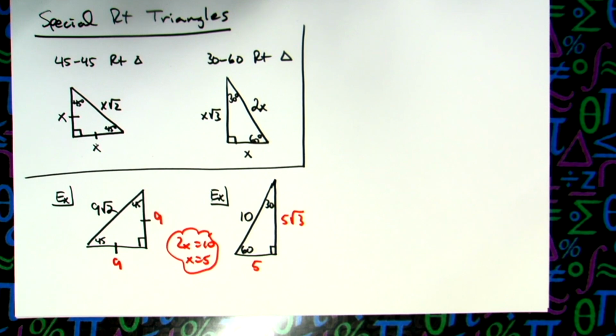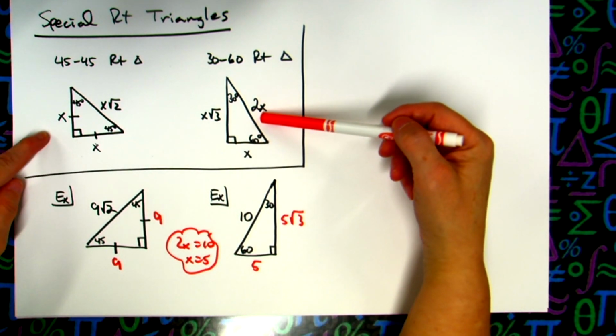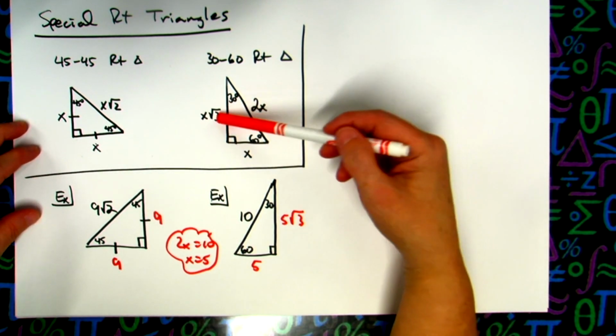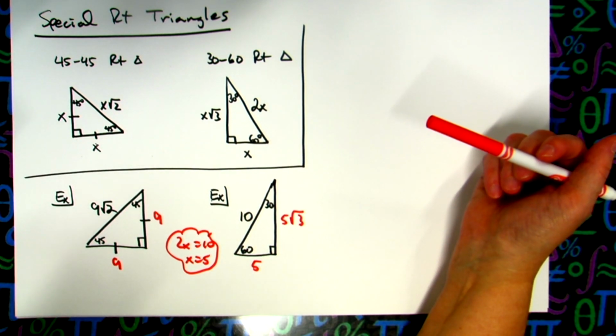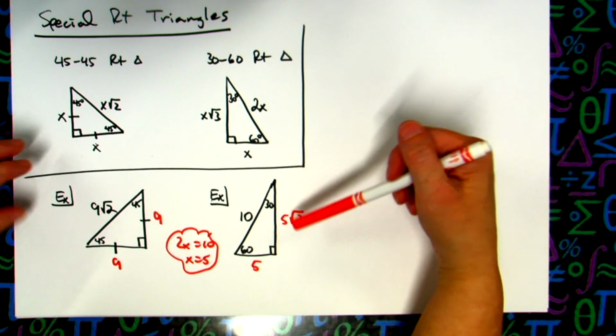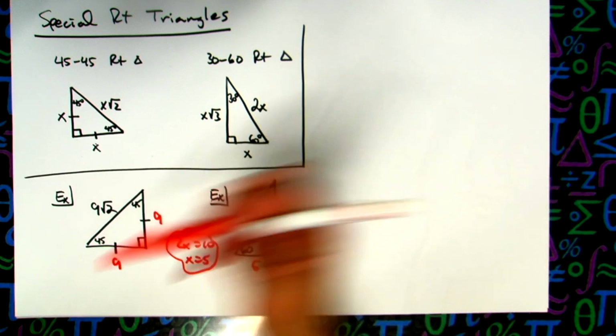All right, so that one's a little bit more challenging because I had to figure out what x was. In the Google Meet, I had done it and given you the side across from the 60. Okay, but you have been doing some questions with these 30-60 and 45-45 right triangles in Math Excel. All right, but I think in those you didn't have to implement these formulas. They just gave you the various sides and then asked you to answer the question from there. Okay, but you should be able to find missing sides of a 30-60 right triangle, also of a 45-45 right triangle.